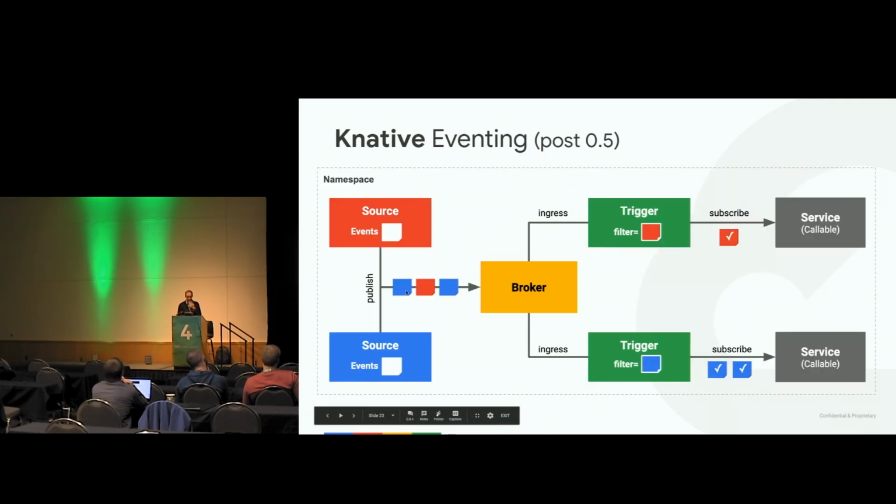But basically, the way it works is that there's a construct called source in Knative that reads the external events. So let's say you're reading PubSub messages. These will read the PubSub messages. Then they feed that into something called broker. And then the broker will pass them to triggers where these messages might be filtered. And then eventually it ends up with a Knative service. So you're basically connecting the external messages to services running in Knative.